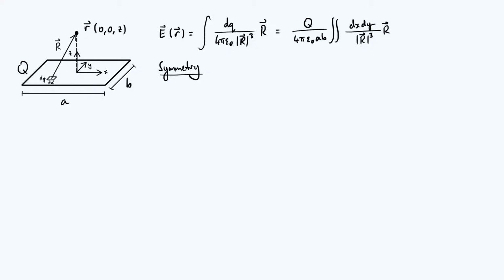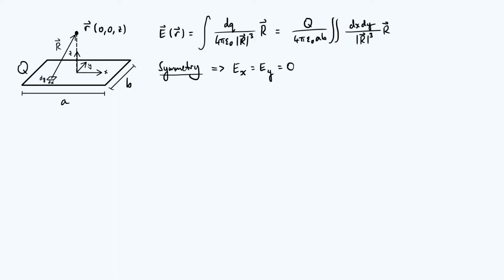So before we proceed with the integration, let's just think about what we can learn from the symmetry of the problem. So notice that this integral is a vector expression because of the presence of that r at the end there. So it's actually 3 different integrals. But fortunately, we don't actually have to do 2 of them. You can see from the symmetry of the problem that the x and y components of the electric field are both going to be 0.